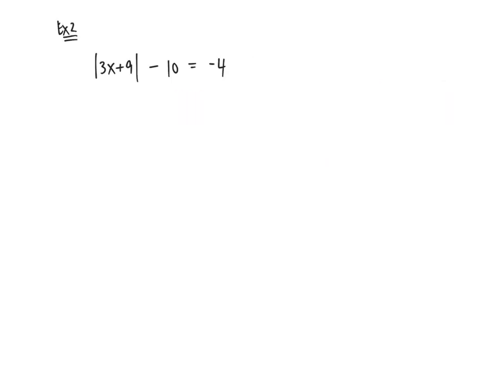All right, now we have just a little bit extra meat on the bone here. Before we evaluate what's going on with the absolute value, in this problem we have this extra -10 attached to the absolute value. So the first thing we're going to do is get rid of that -10 by adding it to the other side. Once you get to here, it's the same thing we did for example 1, and now we're going to do the splitting, right?